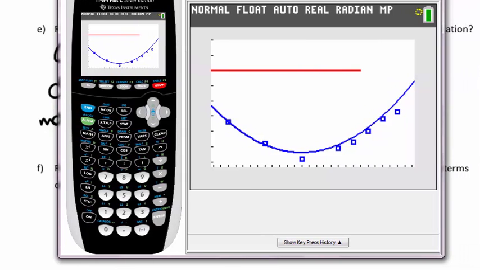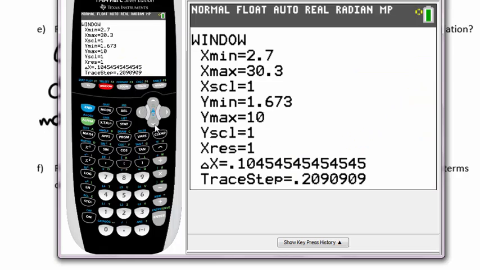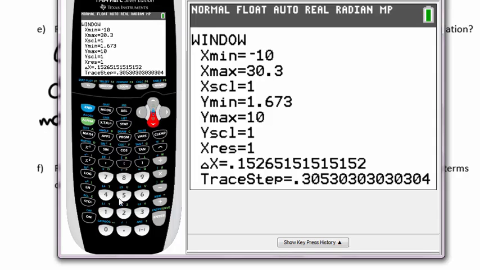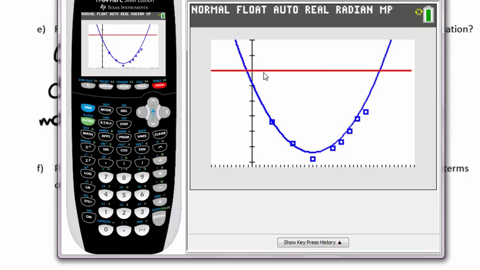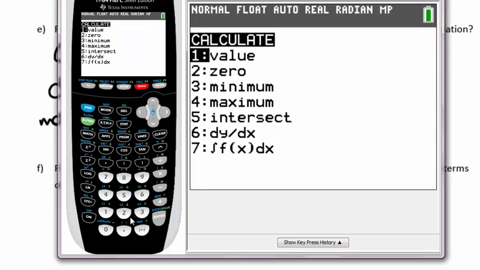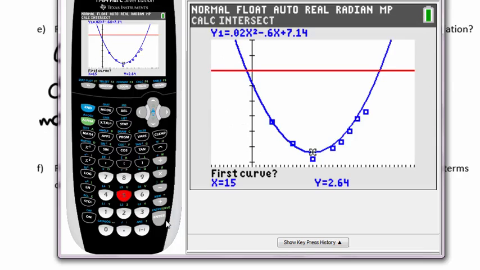In a moment, the graph of y equals 8 will show up. Okay, now it's showing up, but I'm not able to see where they're equal, where they intersect. So I'm going to need to make this graph wider in both directions. I'm going to change the x minimum and the x maximum. The minimum was currently 2, so let's make that say -10, and the maximum was 30. Let's go for 40. So once again, our model is graphing, and the line y equals 8. Now we can see the two intersection points. So we're going to find them by doing second, calculate, option 5 for intersect. First curve, hit enter. Second curve, hit enter.